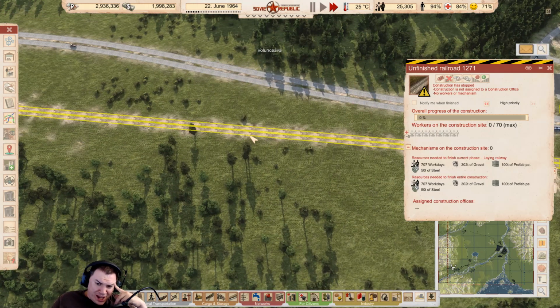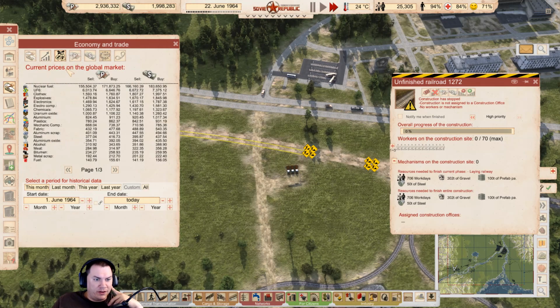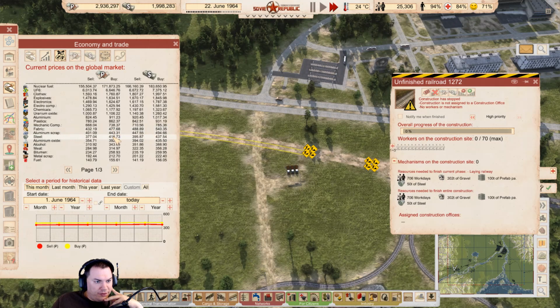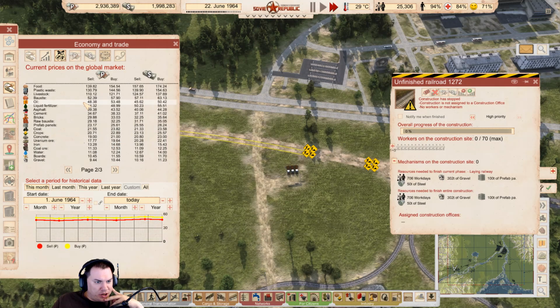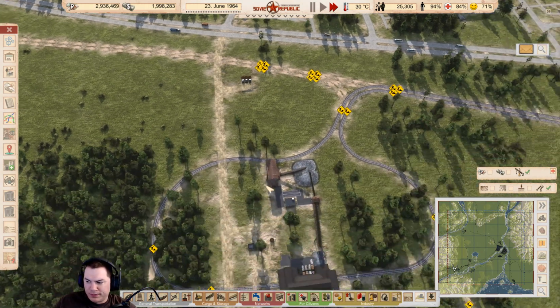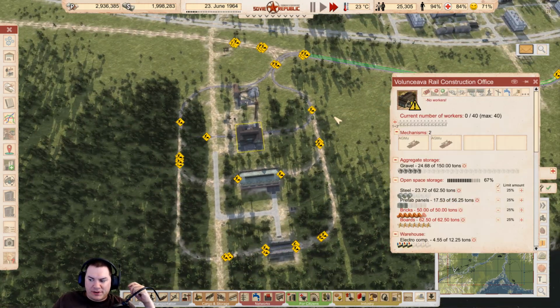100 tons of prefab, another 100 tons of prefab. What do those cost us? I don't even know how much a prefab panel is, offhand. Steel's 416, prefab's probably a lot cheaper. Oh yeah, 23 to 25? Okay, okay. Nowhere near as bad as I expected.